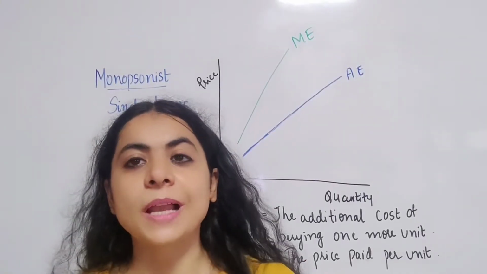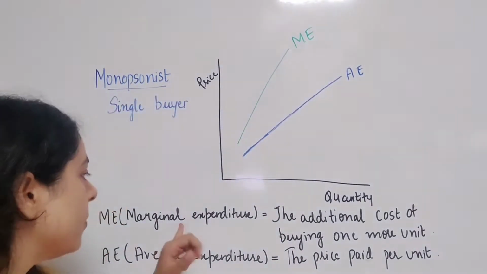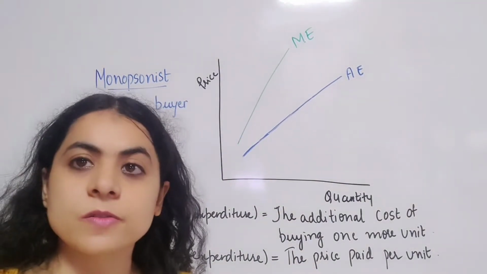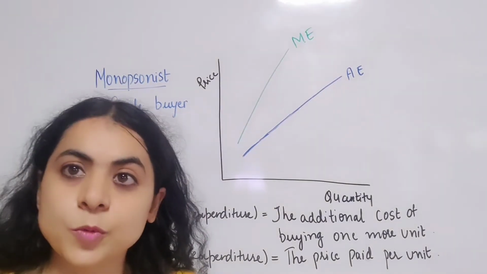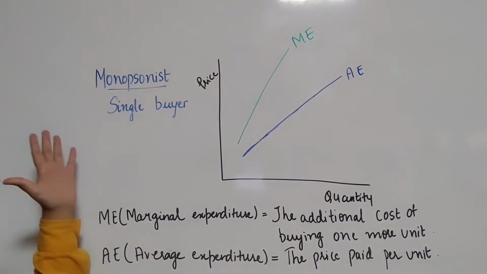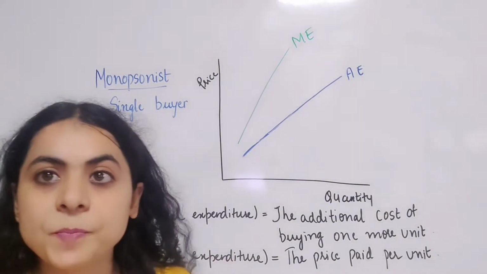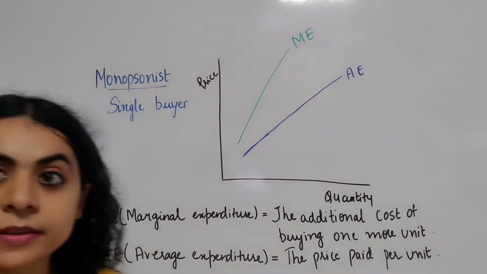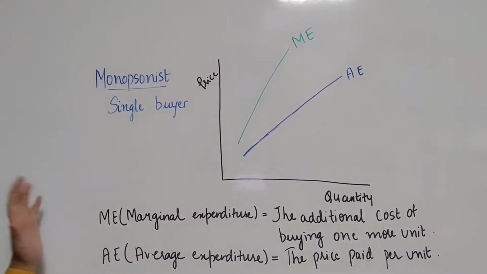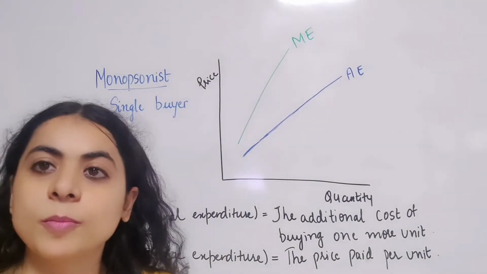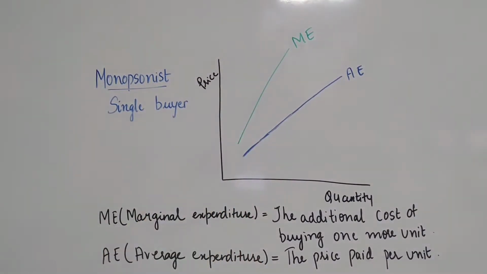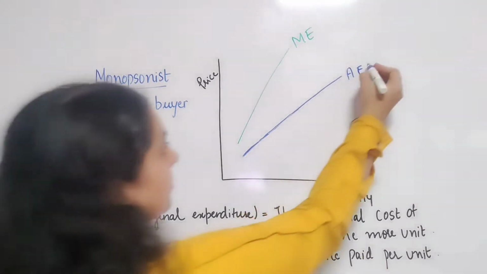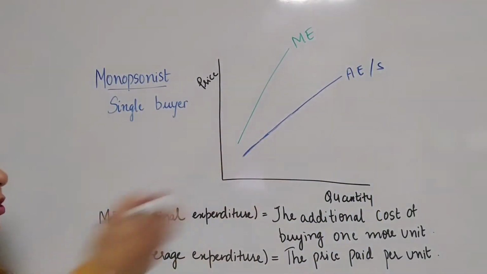Now before starting with bilateral monopoly, let's have a look at the marginal expenditure and average expenditure curves of the monopsonist. Let's assume that this monopsonist will be buying copper as an input, and since this firm is relatively a large firm, monopsony being the single buyer for copper here, when it buys more units of copper, it will drive the price of copper up. So this average expenditure curve also represents the supply curve of copper for the monopsonist.